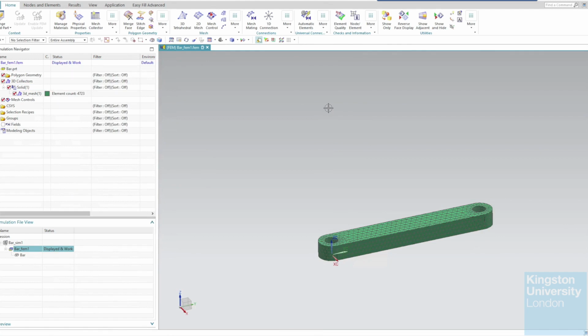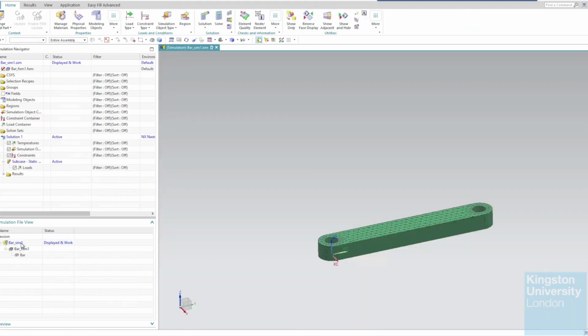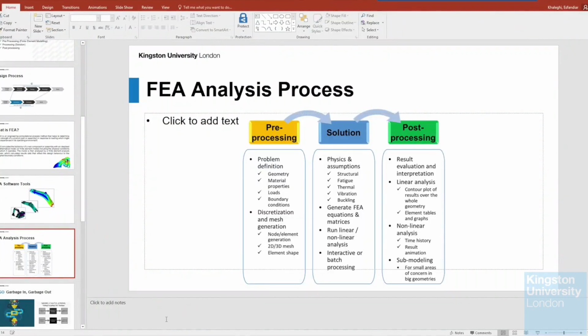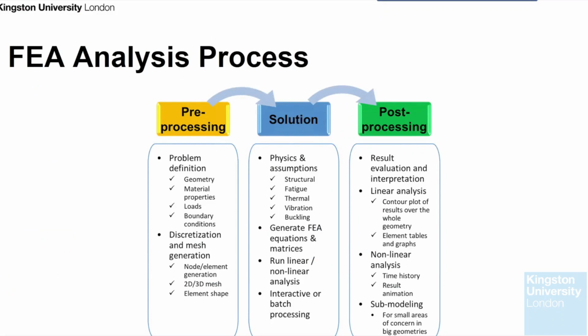Now I need to put the loads and forces. I will go to the simulation level. What I need to do, I need to put the constraint and put the load. So for any software you're using, doesn't matter what software that is, once you want to do the finite elements modeling, you always have these steps.